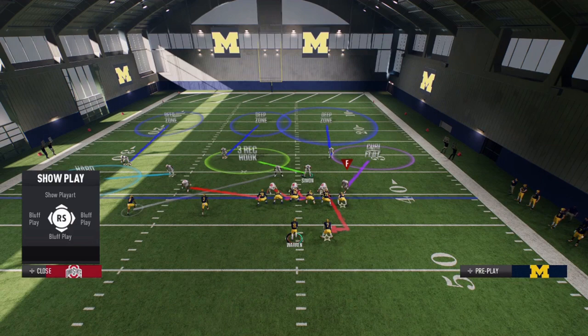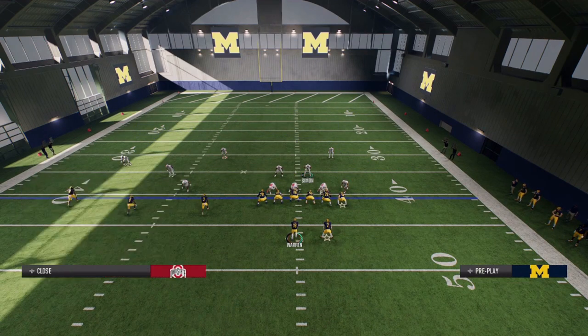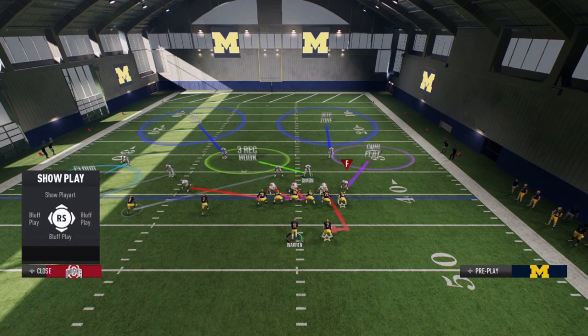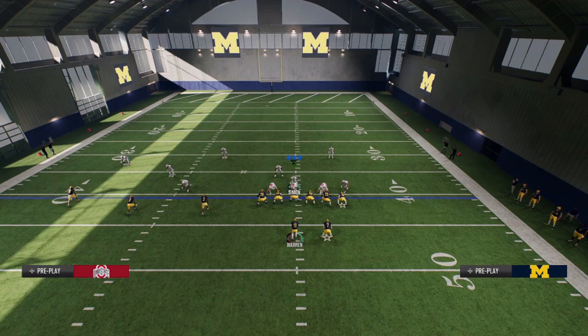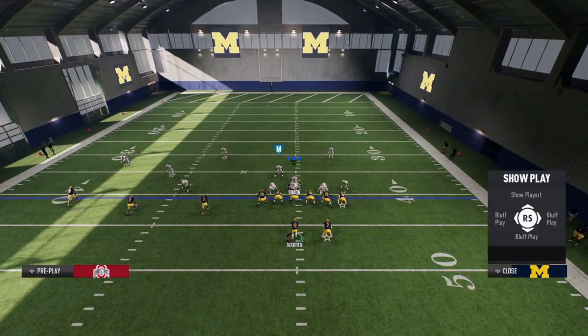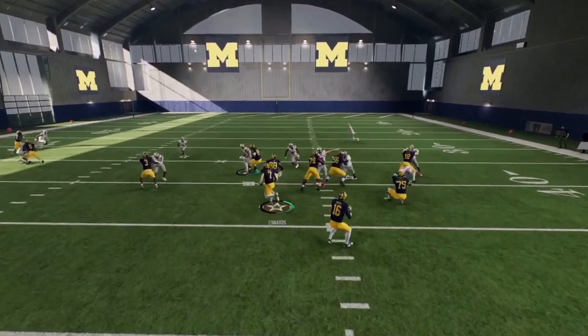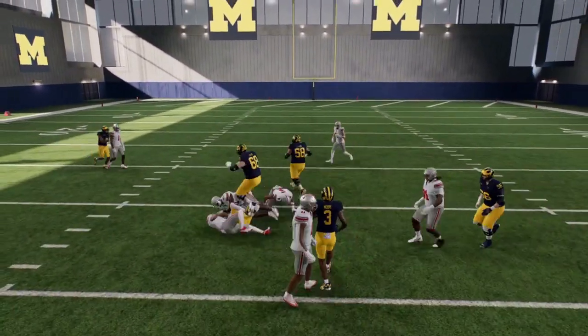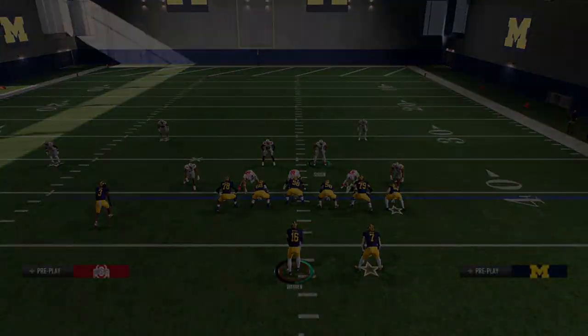And here it is. Also, just touching again on the adjustments. You have this coverage adjustment as well. Still. Here's the base. See, that's the most yards he got, 3 or 4 yards, when I changed the shell.